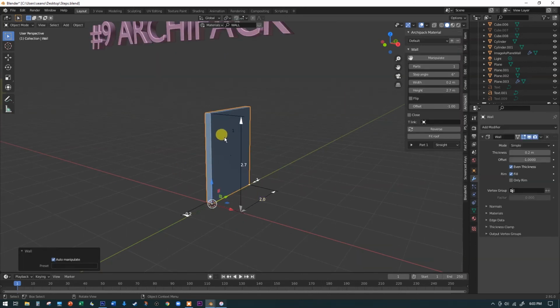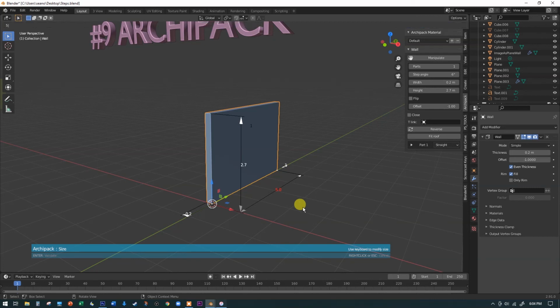And now we've got one chunk of a wall segment here, so wall number 1. The neat thing about this is all of these numbers here, if you click on any one of these numbers, you can type in things here. So I can type in 4 meters here and just make that wall longer, and I can click off and deselect it and do other things, and I can come back and select the wall again, and then if I want to click on this little manipulate button, I can get all that back again.